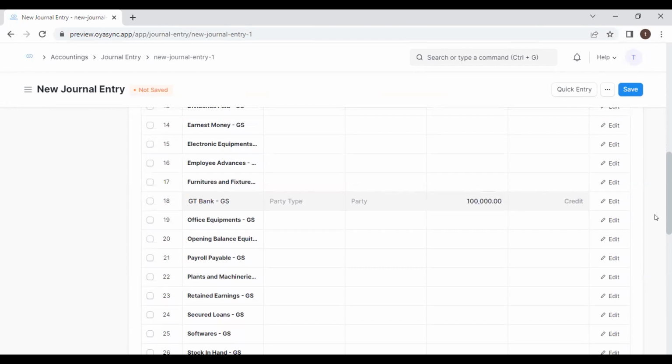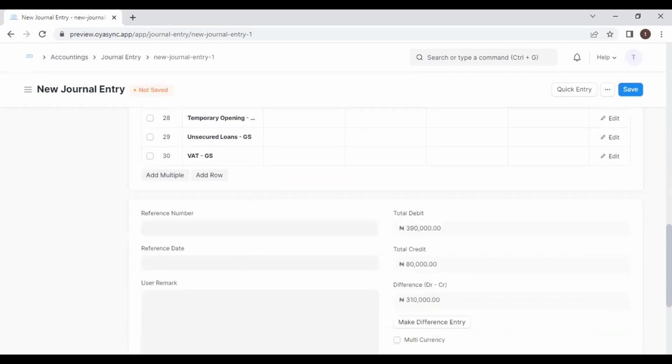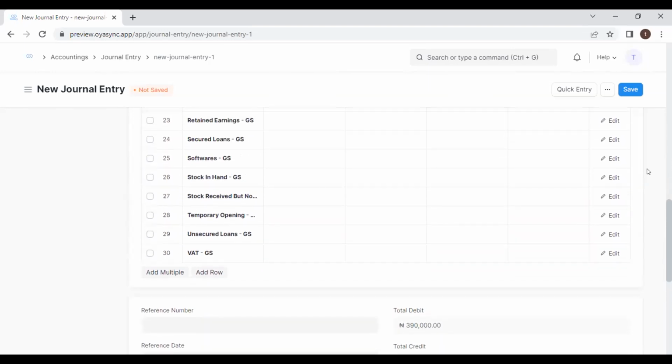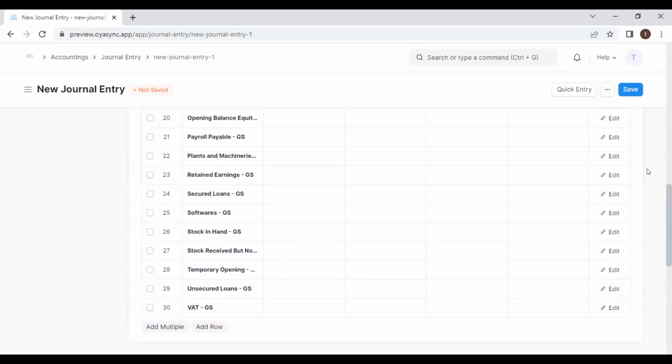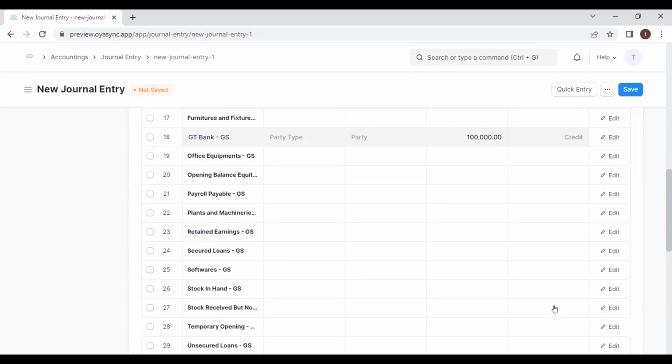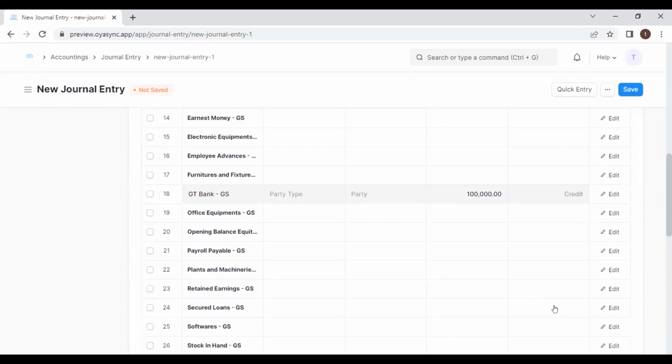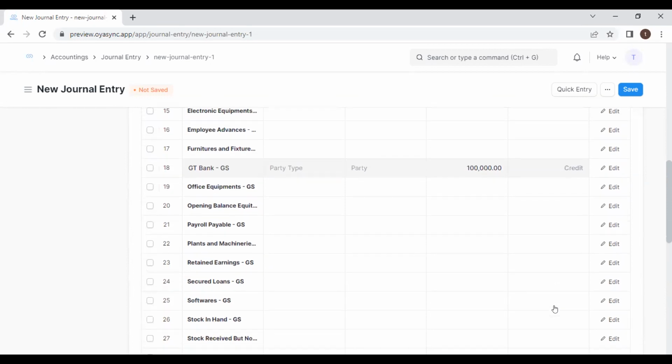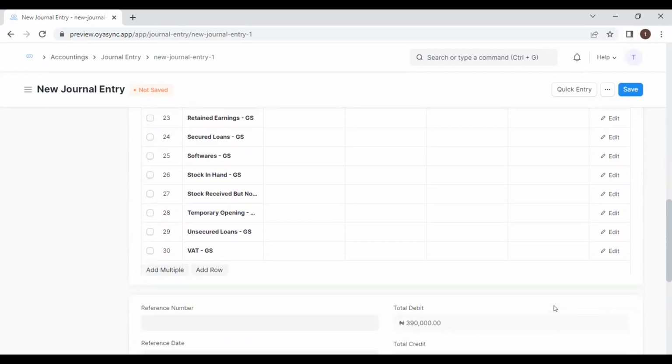Now, the fundamental principle of a trial balance, of a journal entry, is that it must always be balanced. Now, you have many more accounts here. You have your VAT, it's going to be credit. When it's showing a credit, we all know it means that we have not remitted that amount to the government. So you just put all the balances that you have in your balance sheet here, and you save it and submit it.